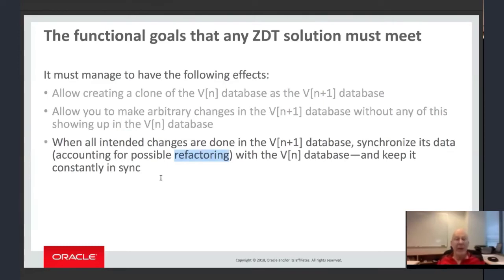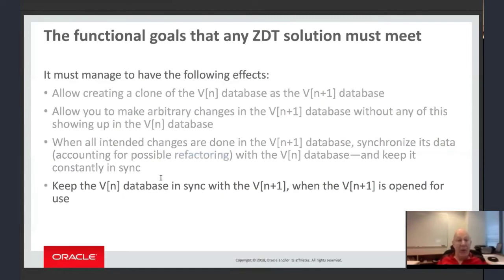And the final thing you realize now is that not only do you have to keep these things in sync in the forward direction, you have to do it in the reverse direction. In other words, you have to keep version n in sync with version n+1 when version n+1 is open for use, because when some people in a multi-user situation are looking at the data through the old eyes and others are looking through the new, how else will you create the impression that they're all looking at the same stuff? Obviously, you need synchronization in both directions.